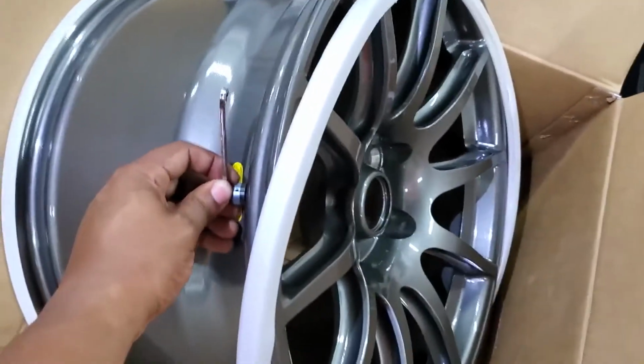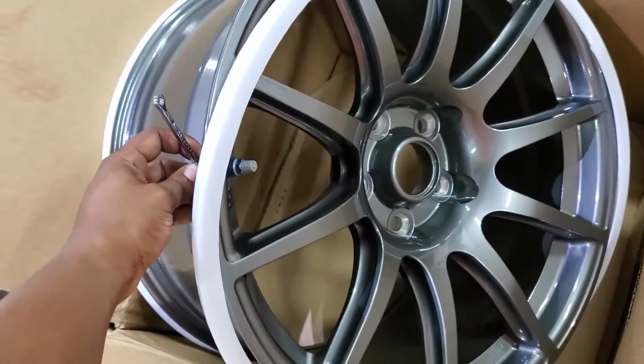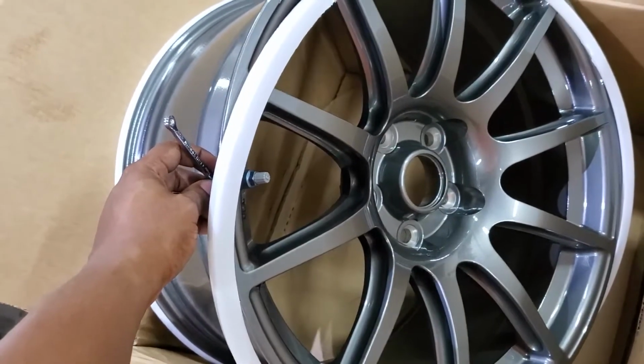So yeah, basically I just put that on there, torque this down, it gets really tight, and then all of a sudden it gets loose again, which is obviously the scariest feeling ever when you're tightening a bolt normally, but that's totally normal, and that's how you get these to fit. So that was something I wasted 30 minutes on, but now I'm going to go ahead and go get these mounted at a friend's place. So that's it for that.